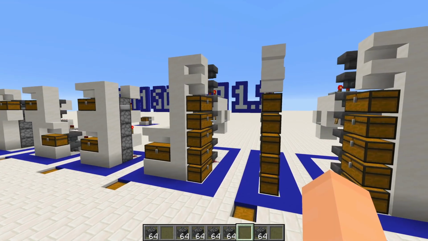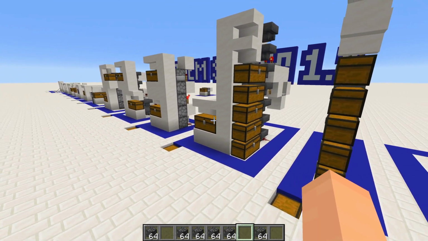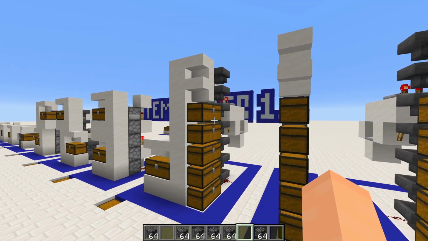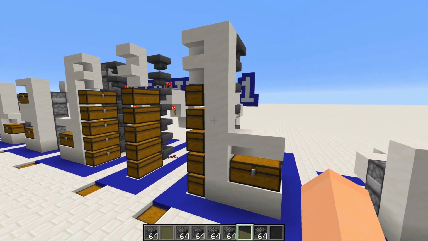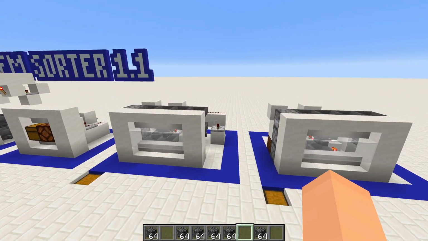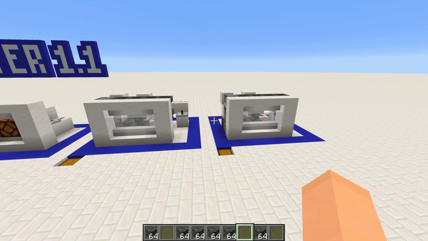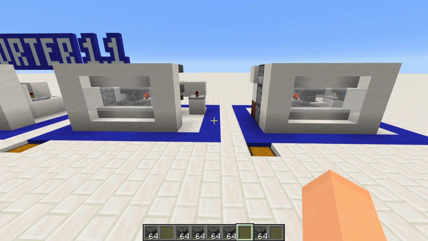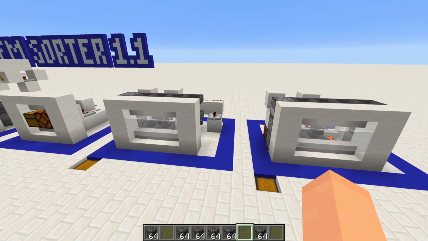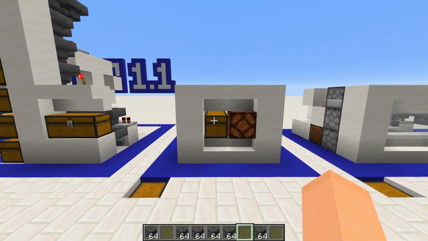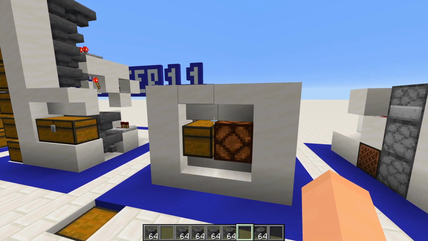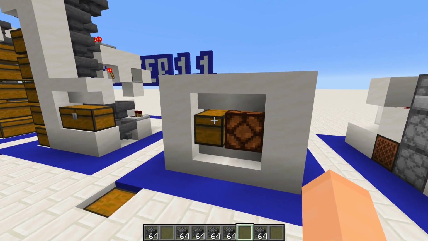so you could stack on top of what you already had built. And what this set does is it allows you to go from the multi-item sorter to a single bulk item sorter, and you could expand that as many times as you like with this, and this just goes from the bulk back to the multi-item sorter. And then we have these two, which take a single item out of the system, so you could put something like coal in there, and then you could have that coal feed into your super smelter, or something like that. And the final one is this one, and this is just what you put at the end, so any items that can't be sorted just get stored in here.